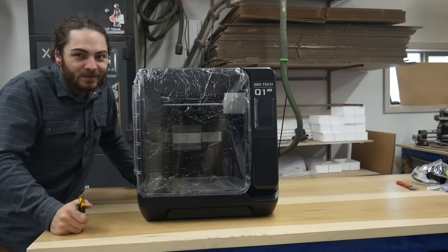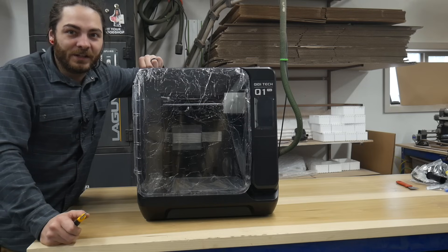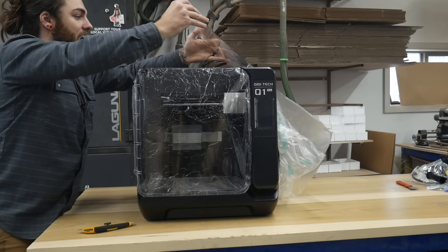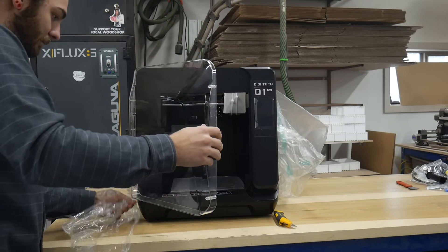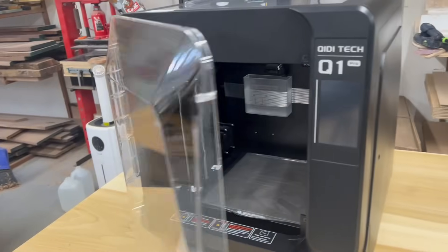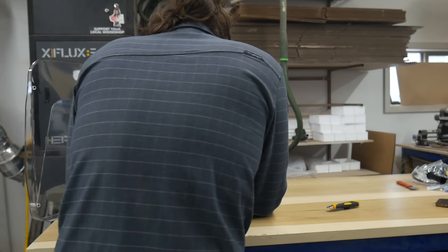So it doesn't look bad. The X-Max 3 is just a big giant machine — I don't think it looks the best. Some of these new printers are looking pretty fancy like spaceships, and these almost look like microwaves. But looks don't matter as long as it prints good. The top is plastic — the benefit is it does not break. Initial thoughts: it doesn't look bad, it has that spaceship vibe. We have a nice gold PEI sheet, double-sided. I like that — it's such a waste when they're not double-sided.